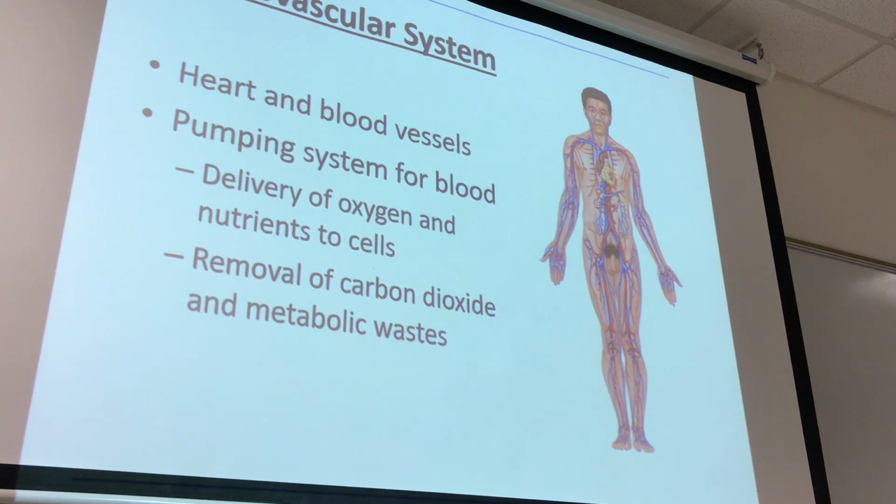So the question that they'll ask, and they have a card for both respiratory and cardiovascular, is the question will be about its function. They'll say, which organ system delivers oxygen and nutrients and removes carbon dioxide and metabolic waste? The minute they throw nutrients and metabolic waste in it, it has to be the cardiovascular system. Respiratory system is all going to be about introducing oxygen and removing carbon dioxide.